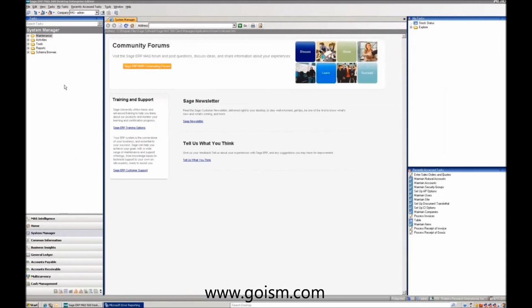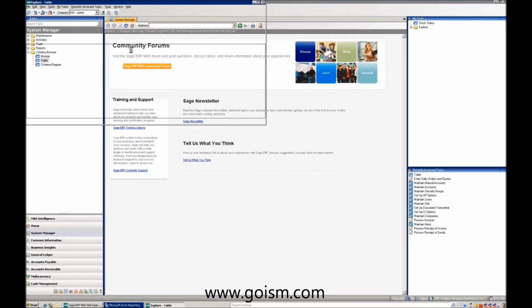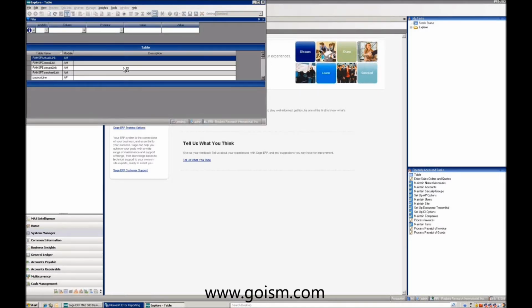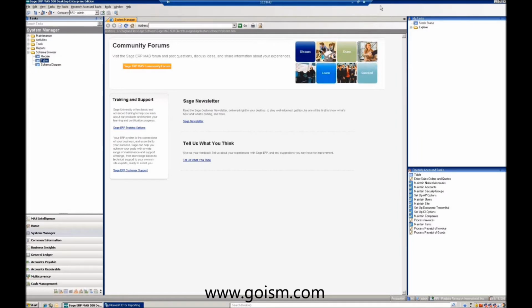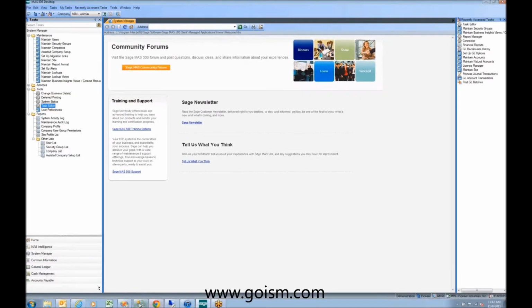If you're in 7.4, under System Manager, you will have a new little file folder called Schema Browser. This allows you to more readily find content within MAS 500 because you can search for fields and search for column names. It displays all the same stuff that you see within the MAS 7.3 and before Schema Browser, but this one is just in the product by default. So again, depending upon your version, you have the Schema Browser. Just wanted to point that out.